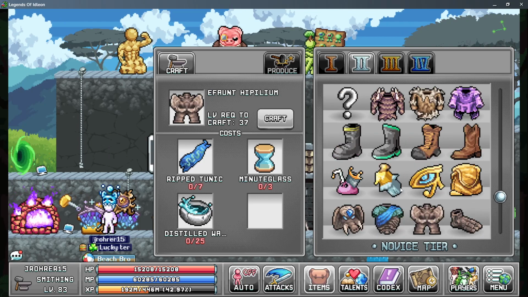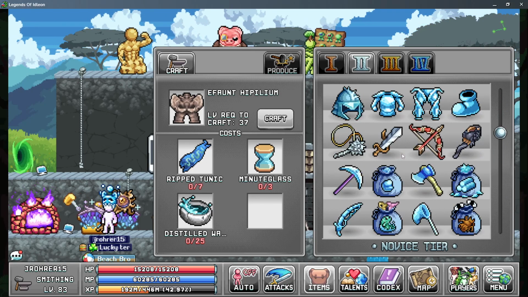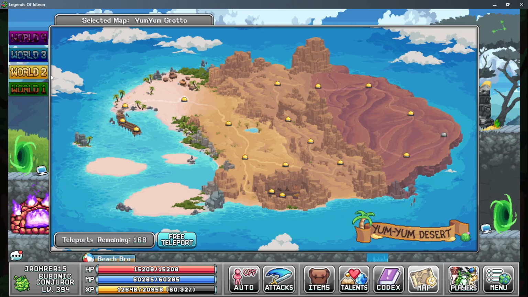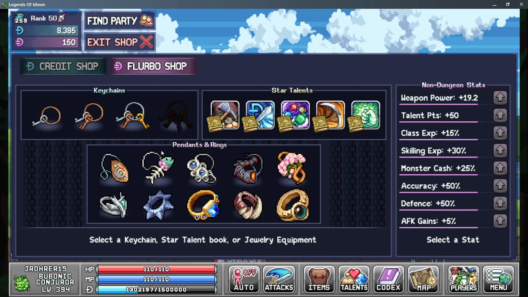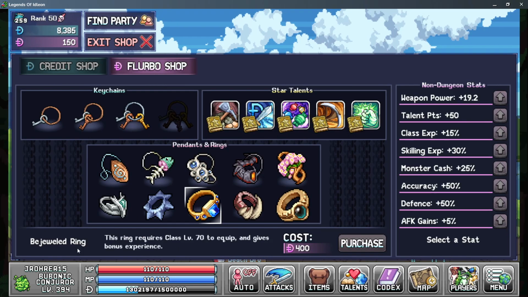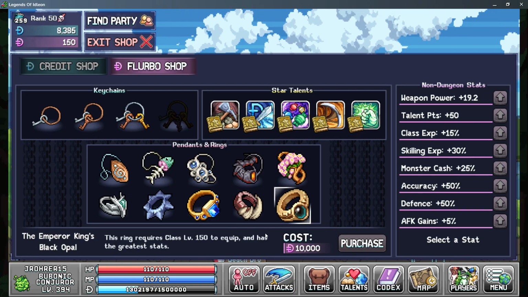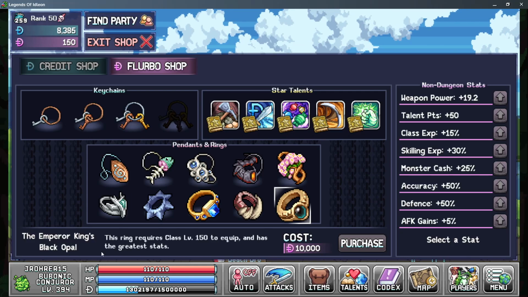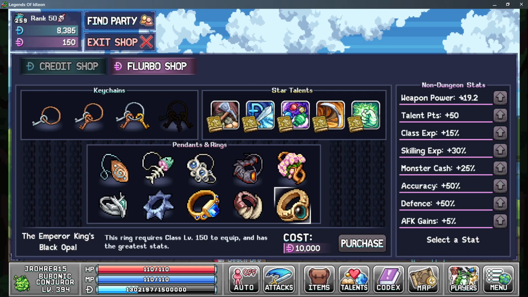And as far as rings go, depending if you're doing dungeons or not, you can use some of the dungeon rings. Let's go take a look at those. I don't have any of them on hand. Yeah, mid game you can be using like the XP ring, the Bejeweled ring. Tenacity is not bad, and you can work up towards the Black Emperor's Opal fairly quick nowadays. Emperor's Opal is going to be one of your best rings, pretty much till forever.